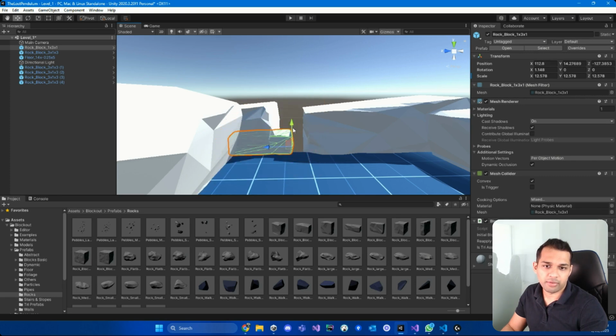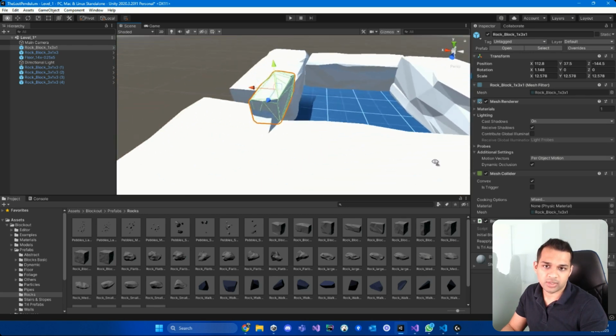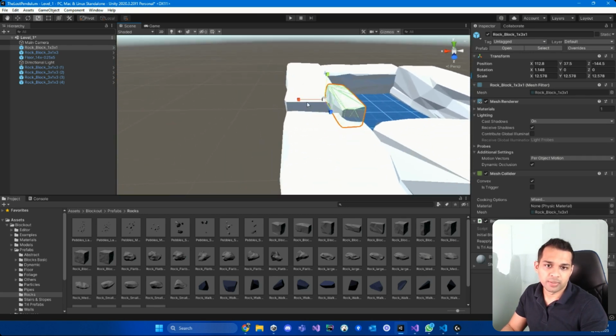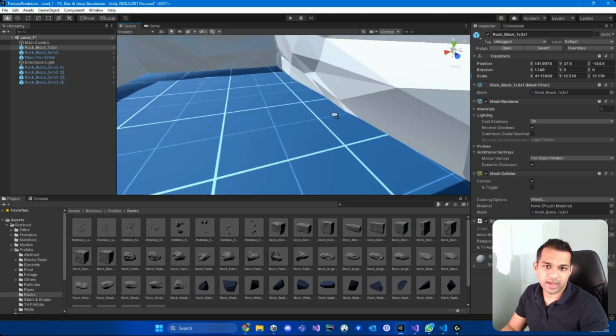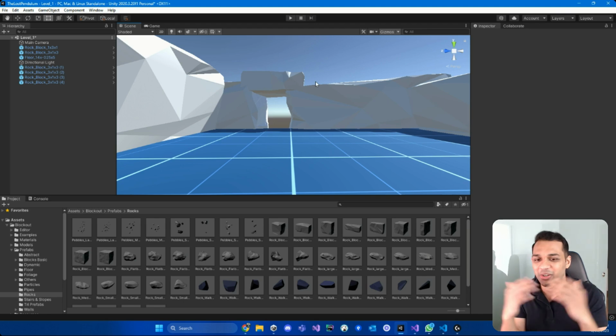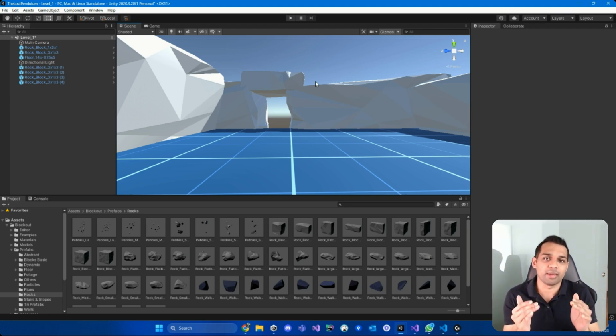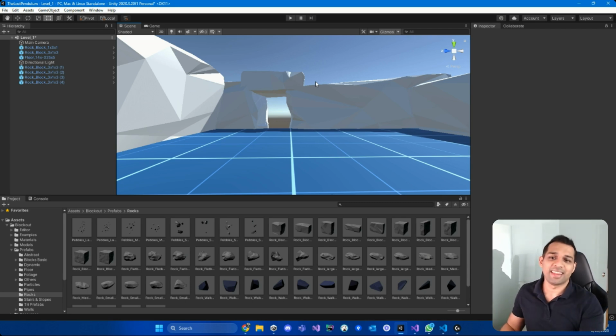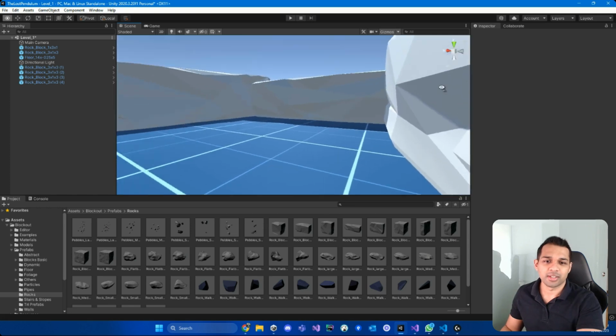Now let your creativity flow. Just explore the tools. Feel free to design anything you like, just using the concepts that I mentioned. And then good to go. Boom. We got a nice little enclosure here now. Look at that. It's already starting to feel like a bit of a game environment now. As you can see, even with the blockout, we can get a sense of what the game is going to look like, right? It's going to be way more exciting than this, but right now, it's a great place to start.